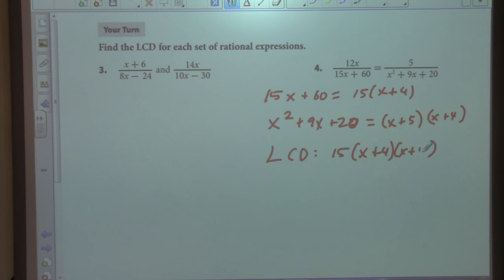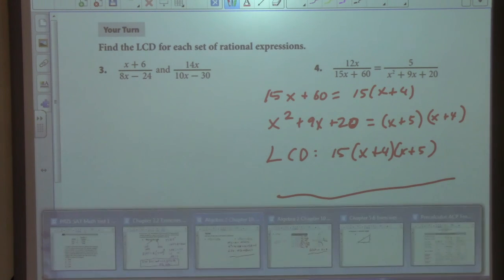So we multiply all this by our least common denominator. We're going to have everything cleared out of the denominator. And then we have things cleared out of the denominator. Is that going to be an easier equation to solve? Yes, it is. So that's really the strategy behind that.